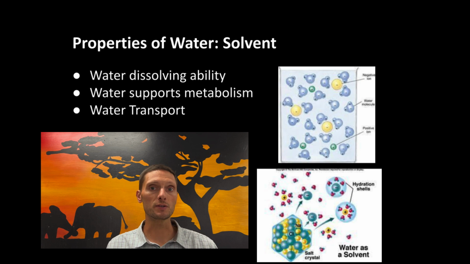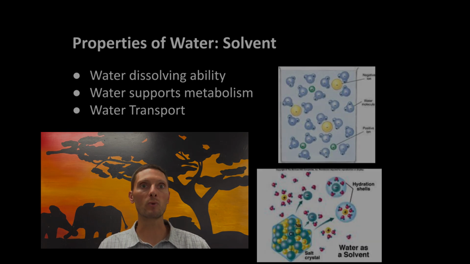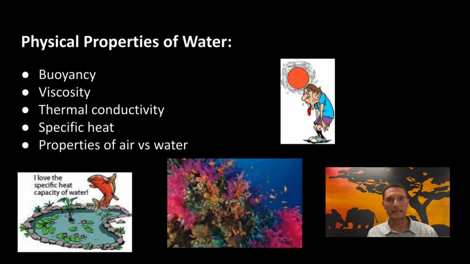And then sucrose, a type of sugar, can be transported in the phloem also because it's hydrophilic and is dissolvable by water. And so while water is not able to dissolve everything, it's not a completely universal solvent, it's really able to transport many different molecules, and those specifically that are polar. Water is really an amazing molecule because it has so many different properties that are essential for our life.